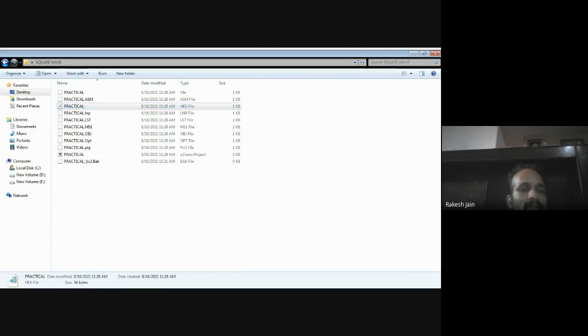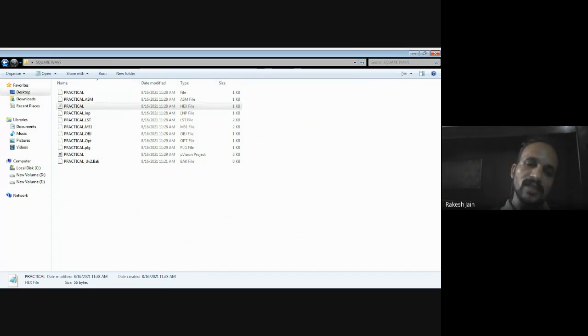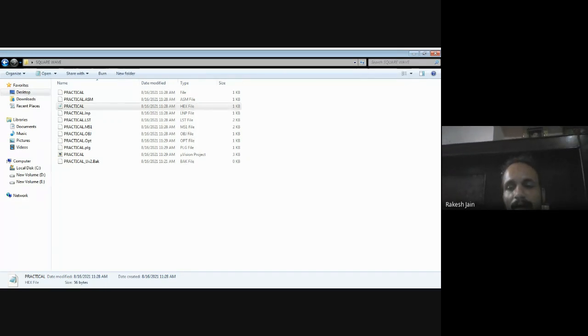Practical. On the right hand side, it says hex file. This is the hex file which, when we upload it to a microcontroller IC, will run on the same basis as it was programmed. This is the work of Keil software, to convert any assembly language program into a hex file. With the help of this, we can easily convert the assembly language program into the corresponding hex file. Now see the next one. Wait for a while, I just take a snapshot.